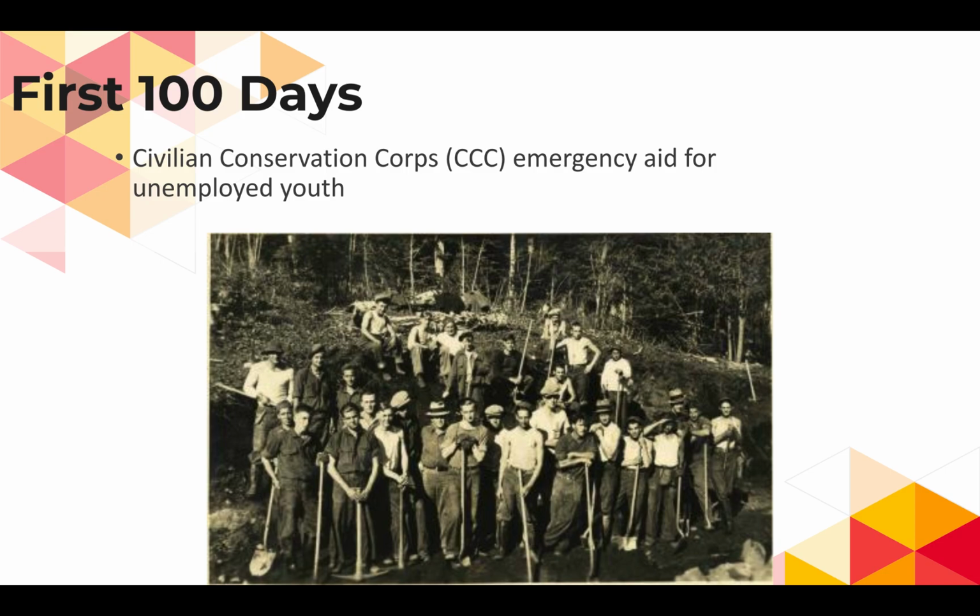It was designed to help unemployed youth, hence the low age range there. And these jobs were almost always temporary. And they did provide aid to families. Oftentimes, the young men who worked in CCC programs would mail much of their check back home to help with their families. And this lasted until 1942.